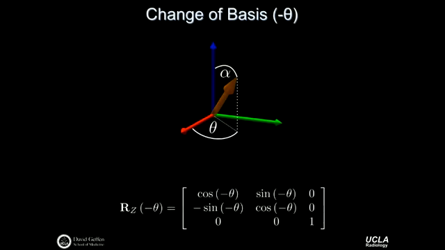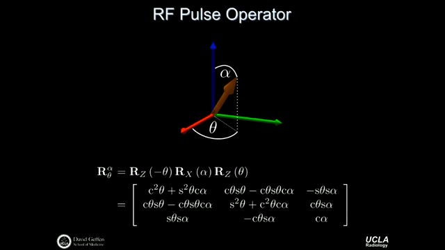And then we have to rotate back. So we rotate back by having a z rotation by minus theta rather than positive theta. And it's those three things taken in composite that give us the effect of both theta and alpha. And so if you multiply out those different rotations in the correct order of operations, so order of operations is right to left with matrix transformations, then you have the change of basis on the right-hand side here, the effect of the flip angle in the middle, and then you change back your basis on the left-hand side.